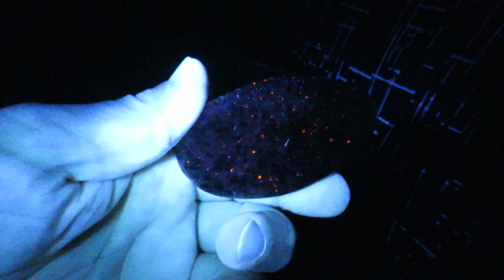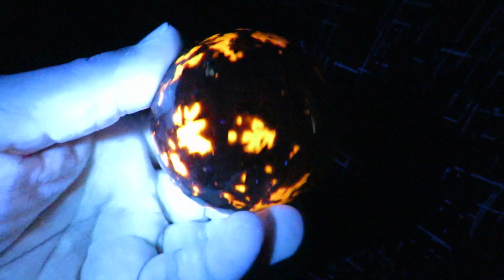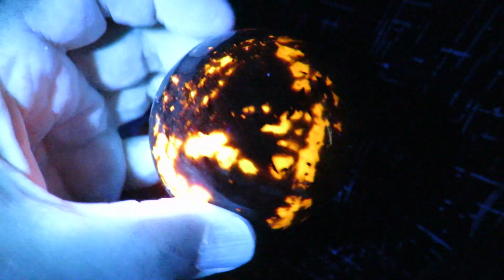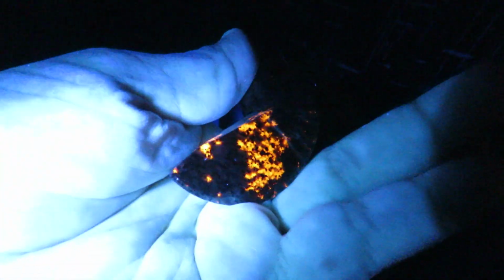Nobody even knew about these things for the longest time. Here's not a real good one, but it's still a Yooper though. Little specks in it. I pick them all up. This one right here is one of the first ones I ever got. My daughter bought this one for me. It's a spear. It came with a stand, but I threw it in there because it's still a Yooperlite. That one doesn't have a real lot either, but this one does. Another snowflake pattern.